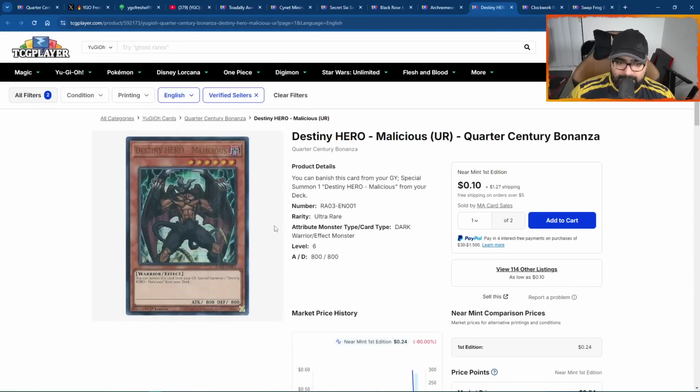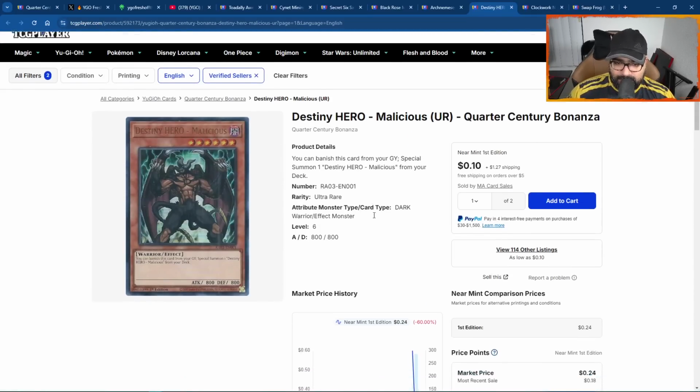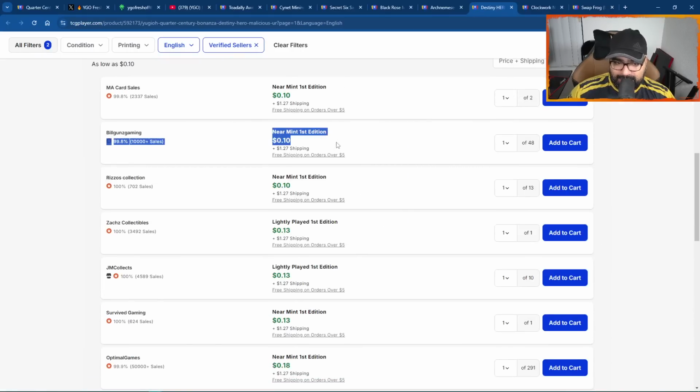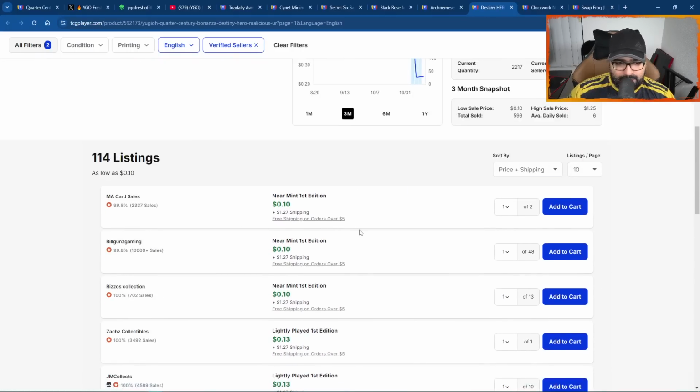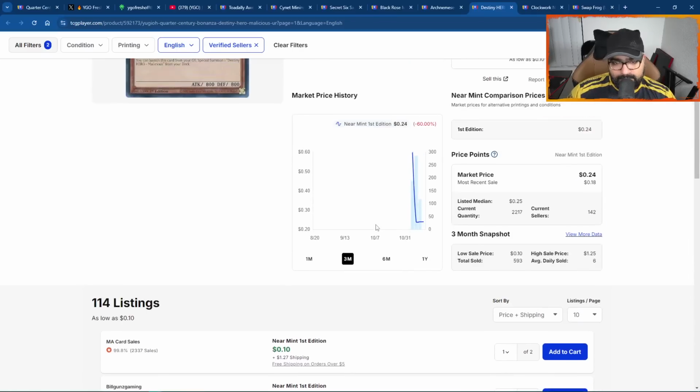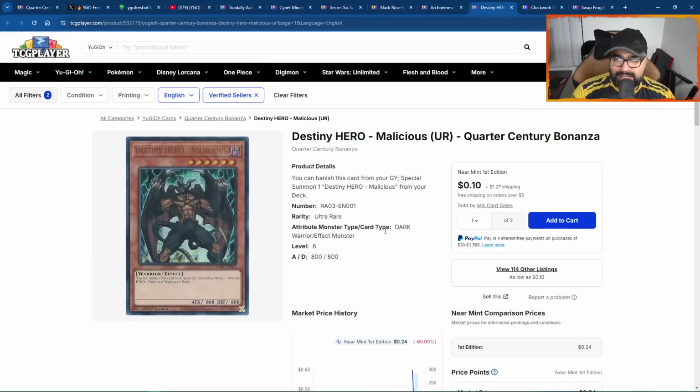And they have meta relevance for old-time Wizard formats as well. So again, massive walls today, but after these dry up into the future, most of these cards that I'm talking about today can go from a dime to a quarter to 2 quarters, 3 quarters, multiple quarters, and you're up those same multiples, above 2x, 3x, 5x. You know what I mean? A lot of potential here with these shekels, especially for cards that have always been relevant.